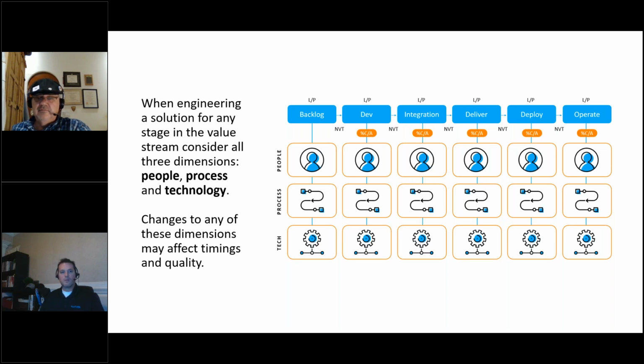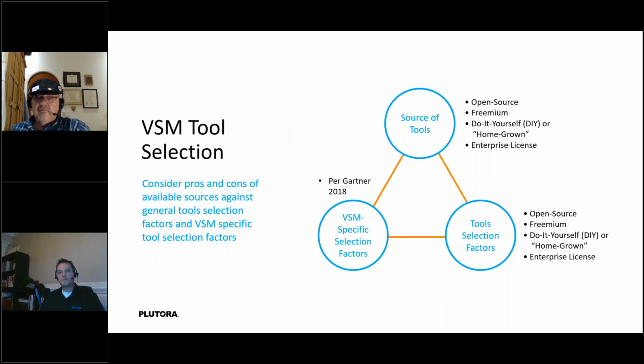Absolutely. Cool. Well, so at this point, then we need to put in some kind of tool that's going to look at the whole process of managing value streams. How do we do this? What kinds of tools are available to us and how does it work? So value stream management itself, the management tool, is one thing, and then all of the tools that connect to it to really orchestrate the whole pipeline, whether you have an application release automation orchestration layer underneath it or just directly with other tools. But either way, there's a lot of tools involved. But in this presentation, we're really talking about the value stream management tool. So I'm just trying to clarify that.